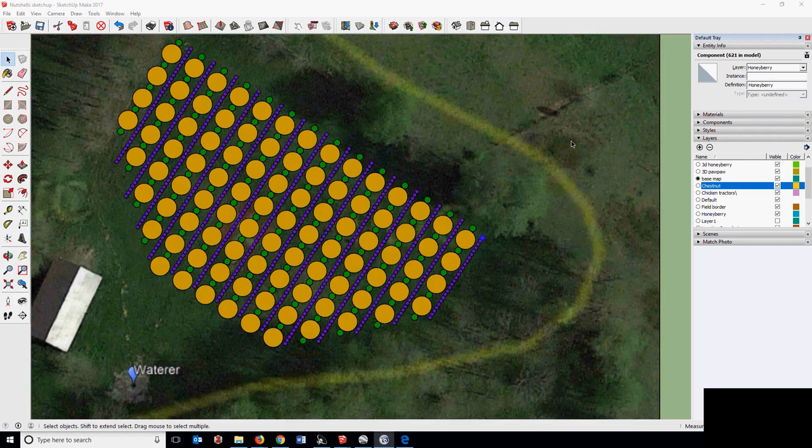Yep, we're still at trees. I'm afraid that's probably as far as we're going to get tonight. But those are the basics, and I think the really useful parts of SketchUp are the iterative. You can change things quick, and you don't have to recount. You can do weird-shaped fields and do the layout pretty quickly, and then you can print out a field map.